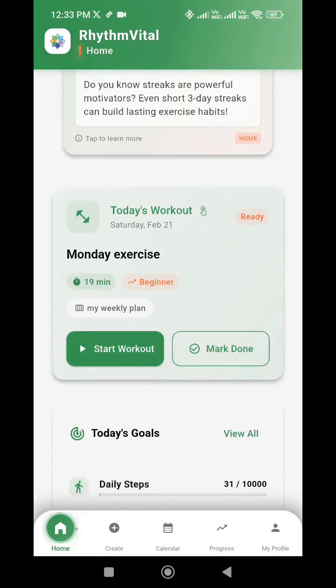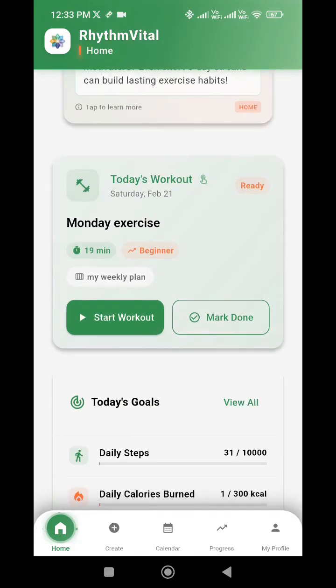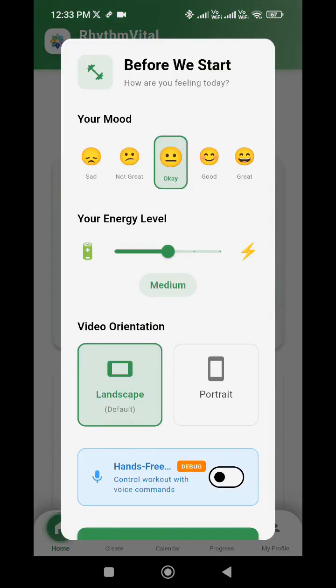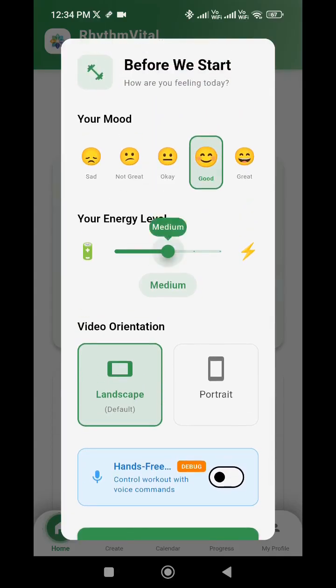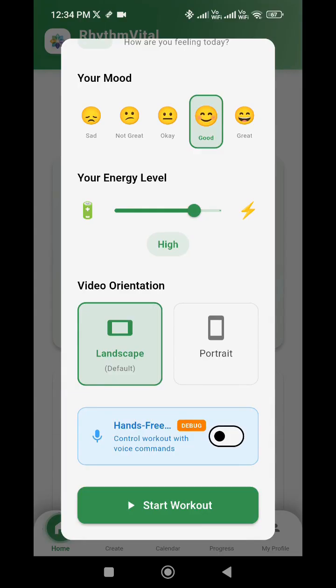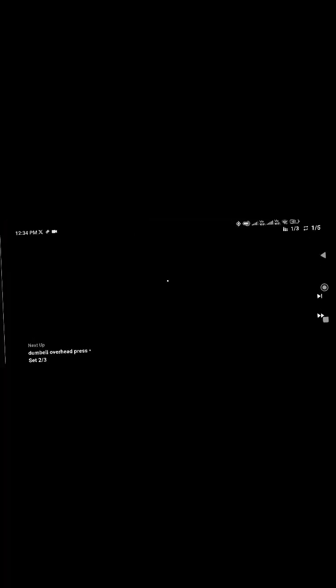That's all. If you see here, we have a field called today's workout, where it shows whatever is configured for today in the weekly plan. So you just have to press start workout in landscape mode. You can enter your details like what your current state is and start the routine.